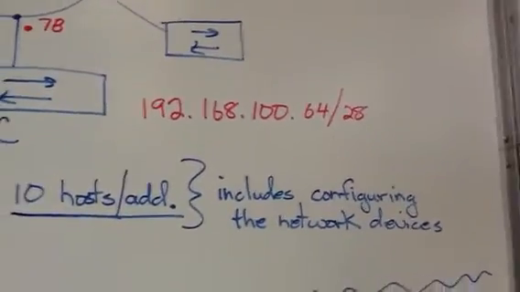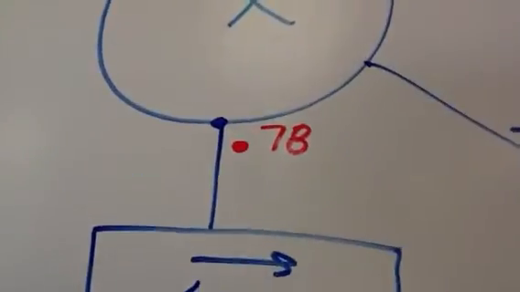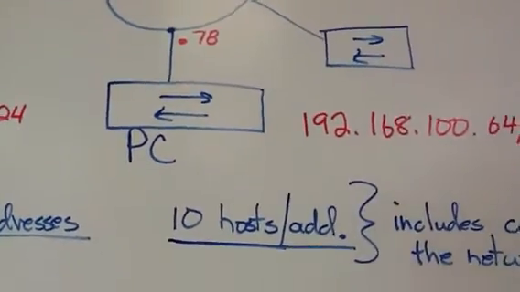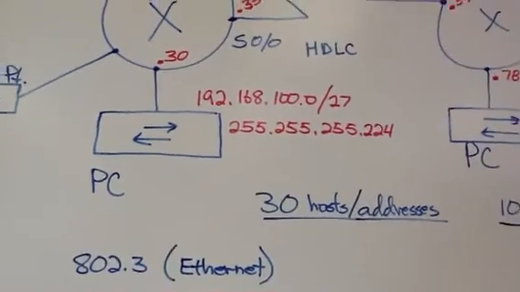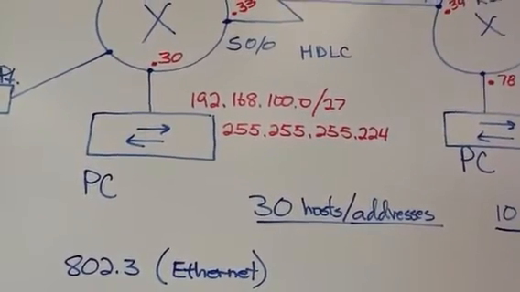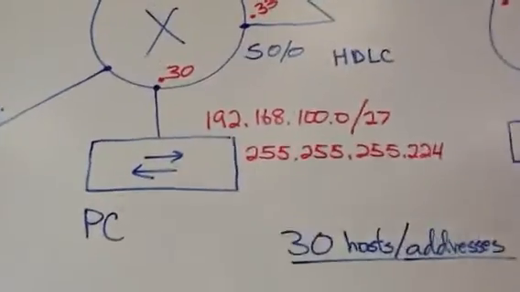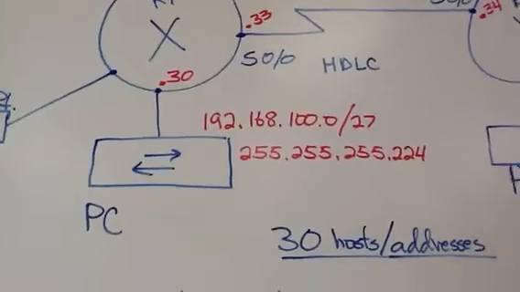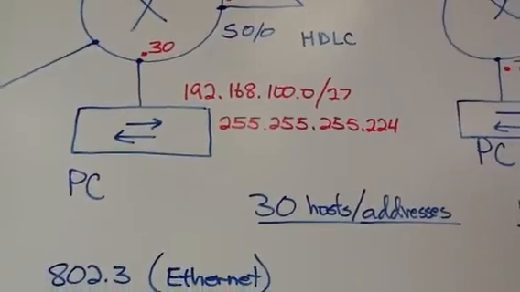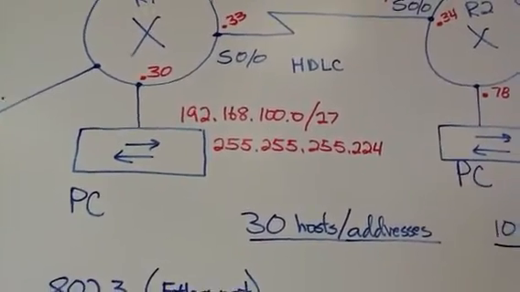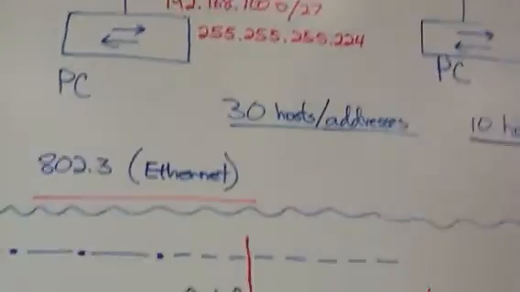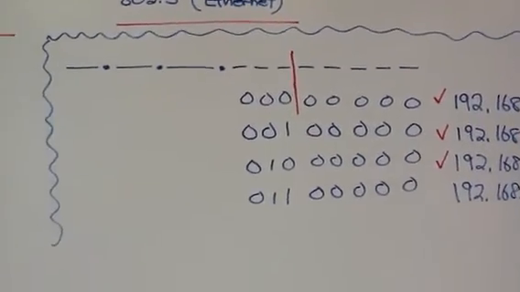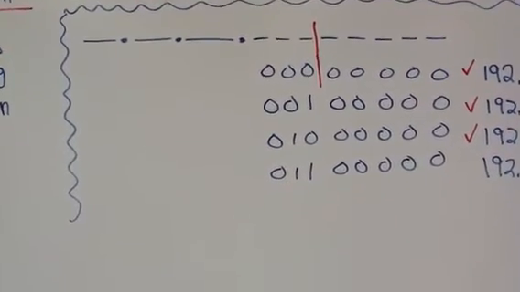That includes the networking device, so that includes that port up there where the .78 is, and the host on that LAN. Then our example over here, 30 hosts, and that also includes that connection up there, the .30. So we could actually put 29 other devices on that network for the 30 hosts and how we divided it up. So we started. The lines represent the bits for the part of the address we cannot change.